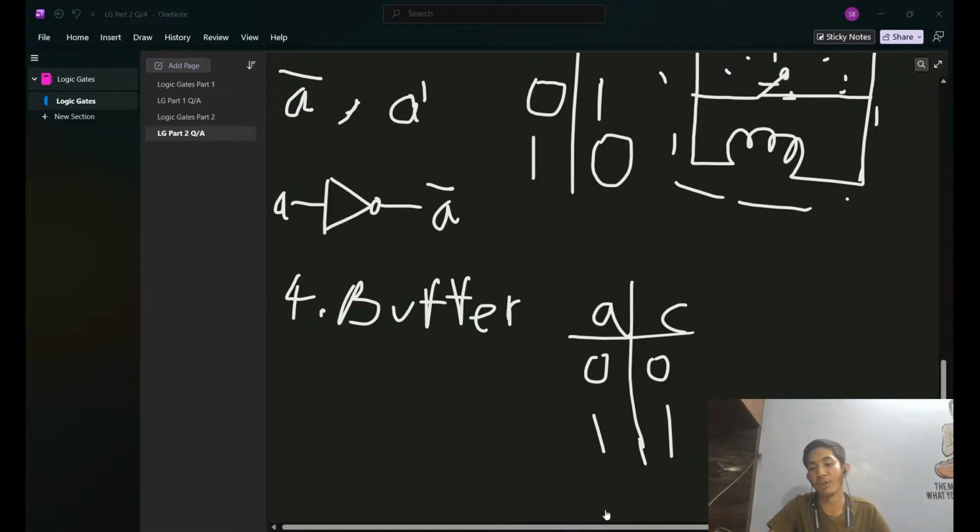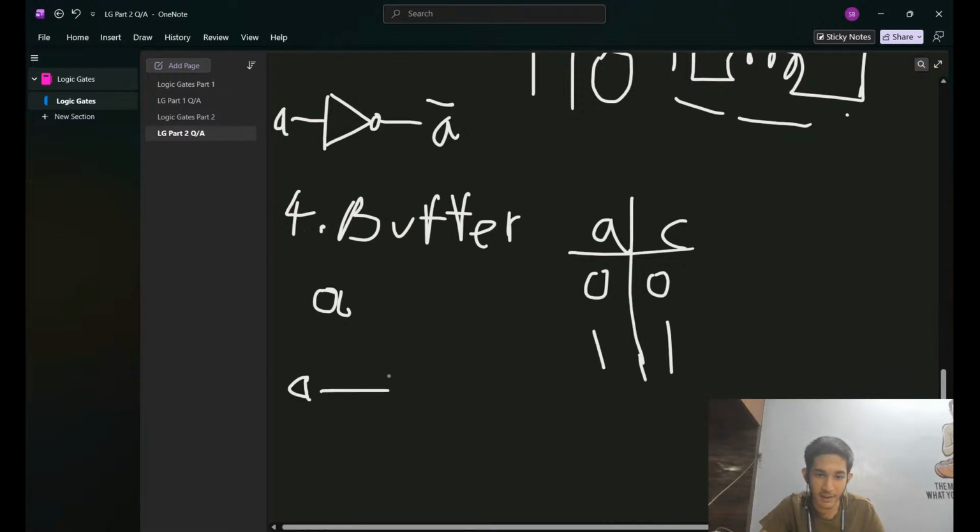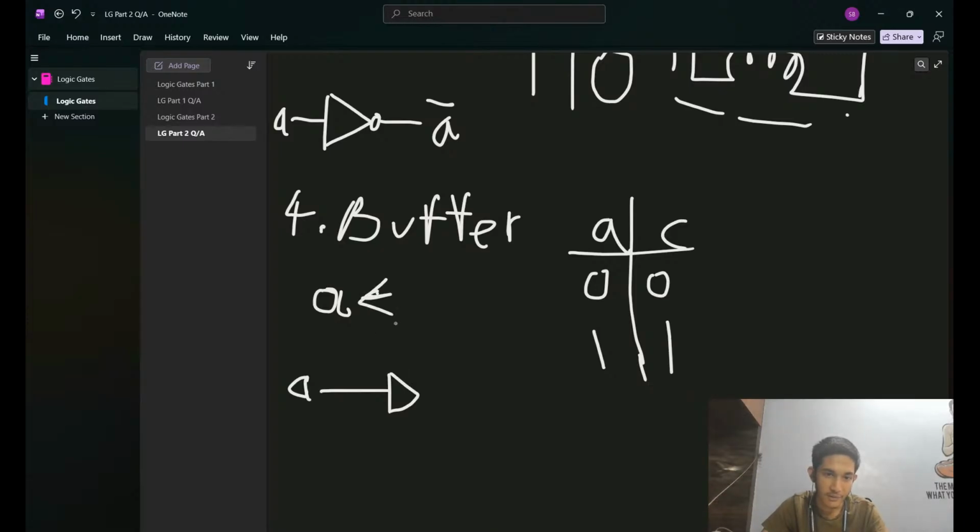And this was mostly important for Morse code telegraphs, because if you have a low voltage or low amperage, then you cannot exactly distinguish between a dot and a dash. Now the symbol for this is just the input, nothing really changing, and its symbol is like this. This one is for Boolean logic, and this one is for simple logic circuits.